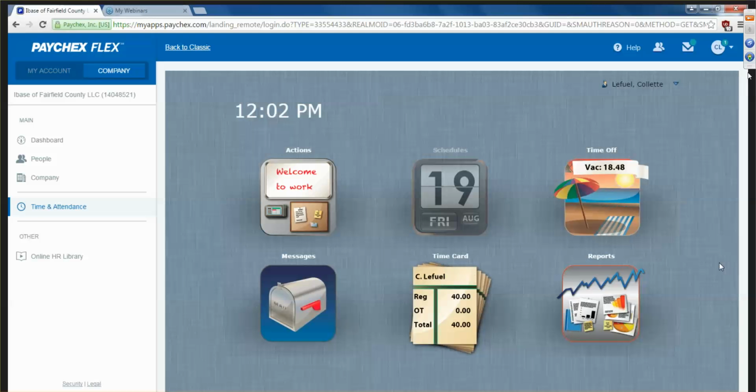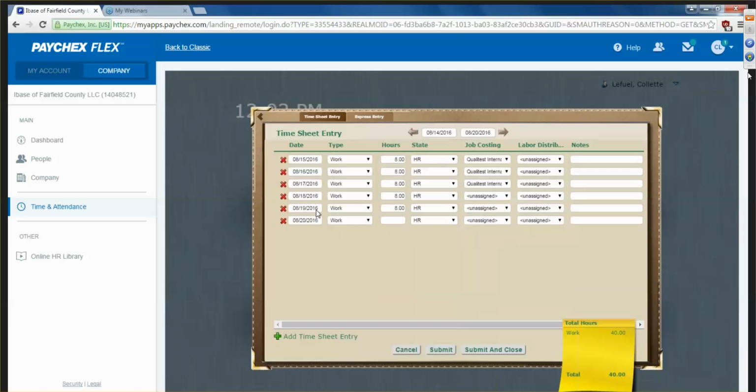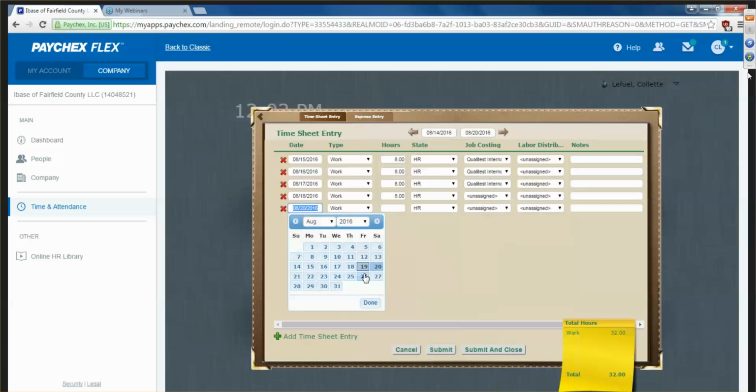Alright, so pretty self-explanatory. What we're going to do, entering our time cards, we're going to go to actions. Mine have already been pre-filled because I've been filling them out every day, but we'll enter today. So you'll go to add new timesheet entry and make sure that the dates are correct. Every time you enter a timesheet entry, it usually goes for the next day, so tomorrow. That's why it says 20 here. Make sure it's for the correct date. So I change it to 19th.